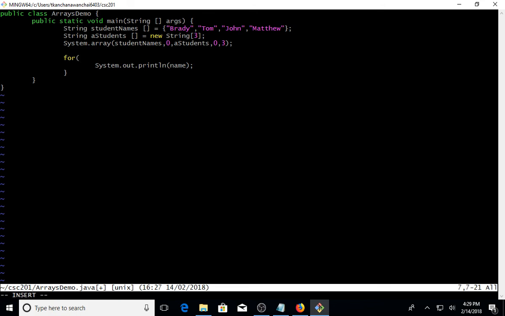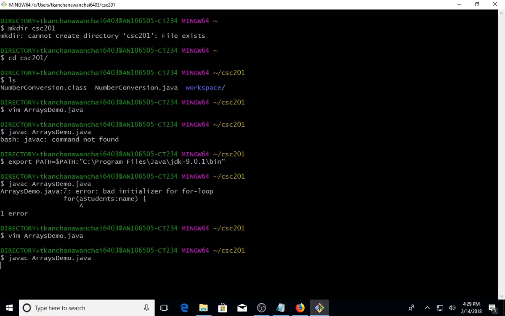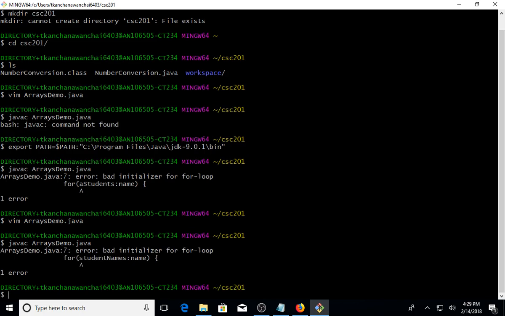For student, I want to test if it's because of the initializing issue. But since we already initialized student names, this should be okay. Or another issue. Not that then. Bad initializers. Yes.